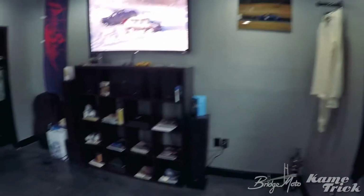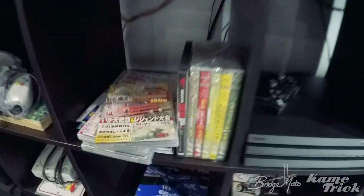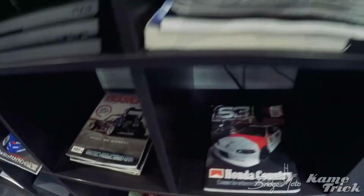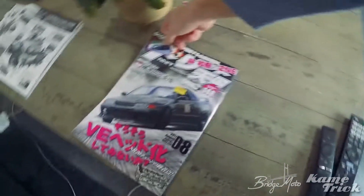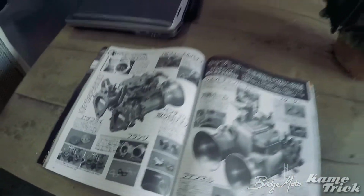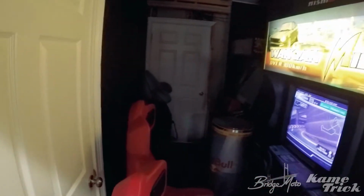Other fun stuff over here. We've got a nice TV setup, some option videos, some games, all kinds of magazines, whether they're Japan finds or domestics. Here's even more. This is probably a Doriten. Yo! As I'm an idiot and I opened the wrong side, even though I used to live in Japan and should know better. Yep. Perfect. There's some carb tuning. That's pretty rad. Pinku Style Nobori. And then Wangan Midnight, along with a host of a couple of other games that are in storage back here. So that's just too cool.